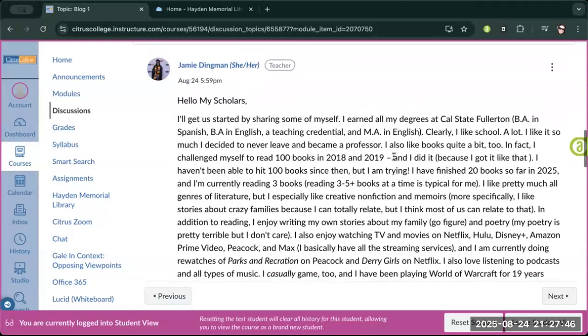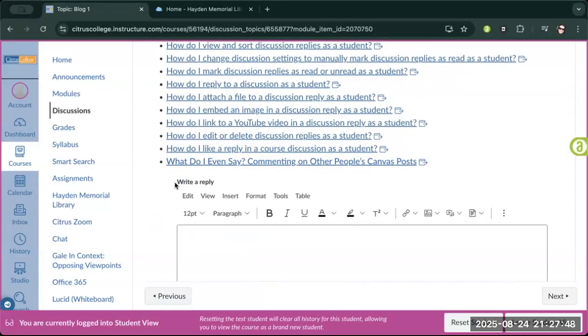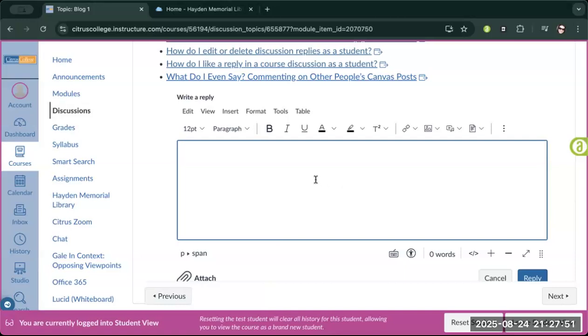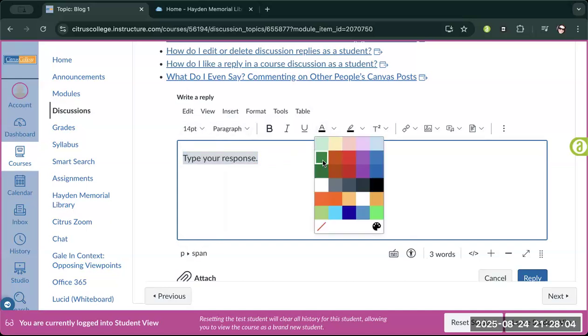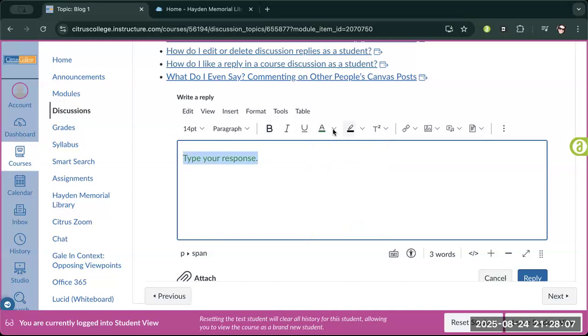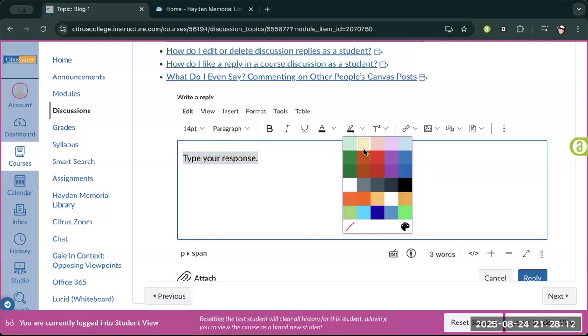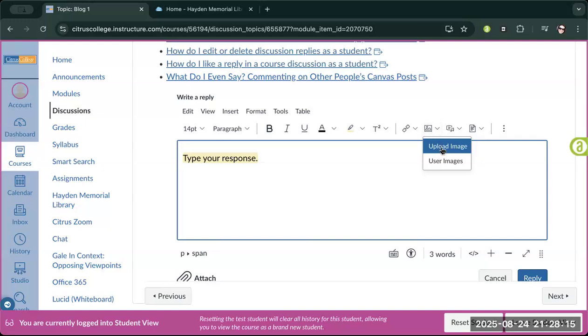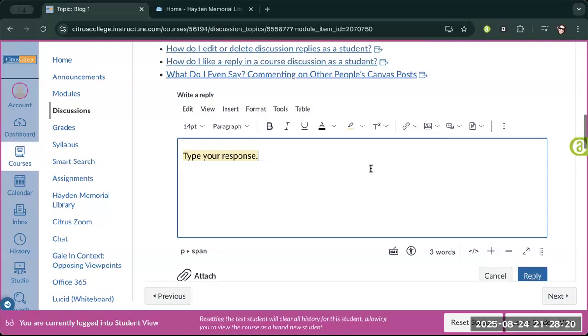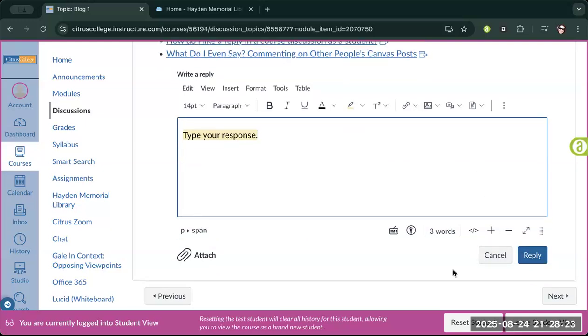Okay, so once you're ready to post your own blog here, again, make sure you hit reply, and then this formatting box will pop up here, and you type your response, and then you're able to edit the text, make it bigger, change the color of the writing. I would just kind of stick with black, make sure that everybody can read and see your writing, but you can also highlight things. So there's all these features. You can embed the images, you can embed video, right? You can embed links to stuff. So that's how this works.